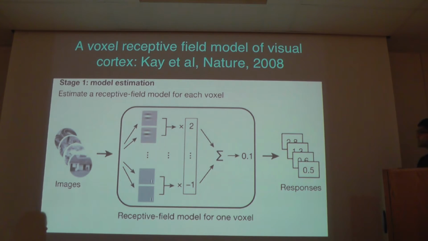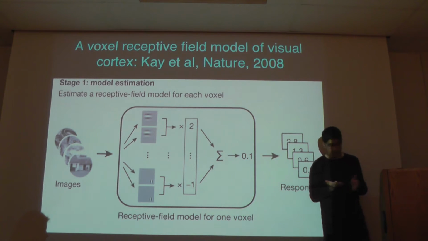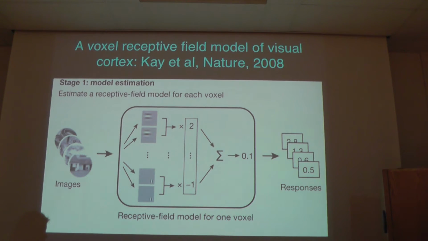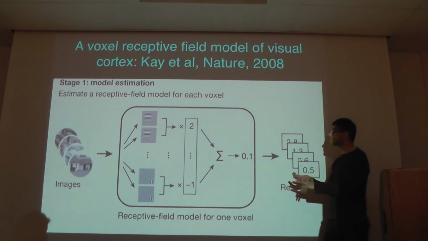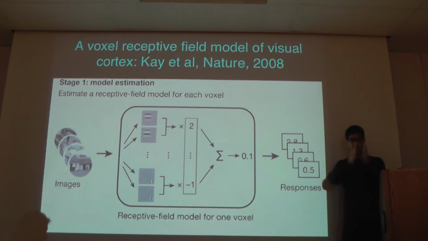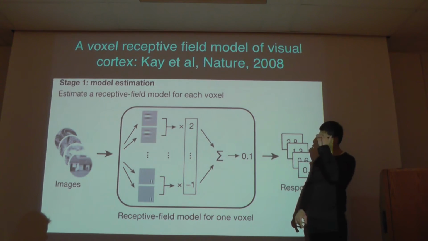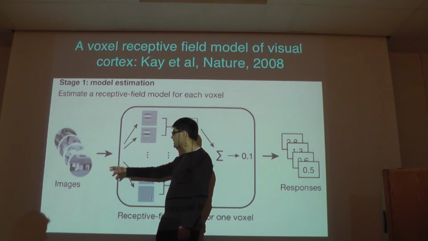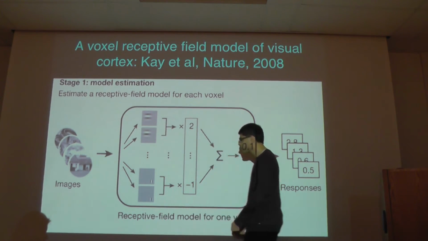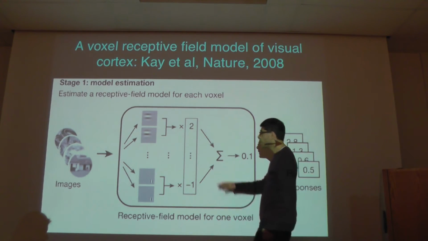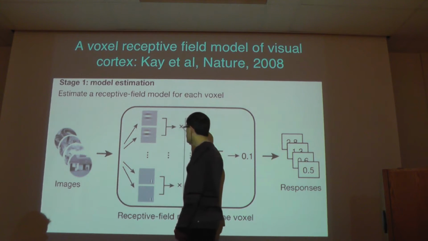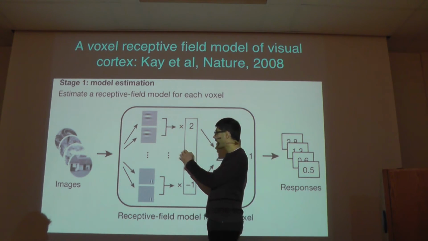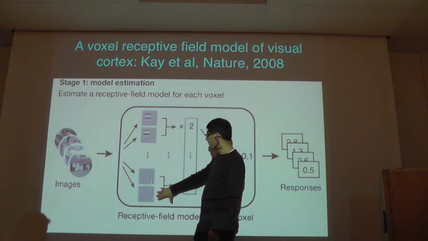So what this approach does is it estimates the receptive field for a given voxel. They say, okay, we've got, in this case, these three characteristics: position, orientation, and spatial frequency, like how big and blurry the patch is. We're going to take a whole bunch of images. They just pulled a bunch of images off the web. For this first study, they just used black and white images because it helps keep things simple. And they ask to what degree each of these images activates these different receptive field channels.